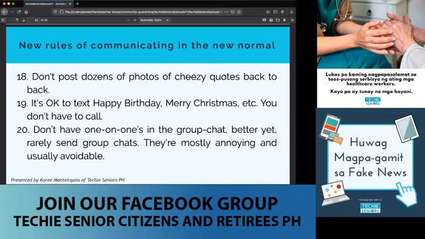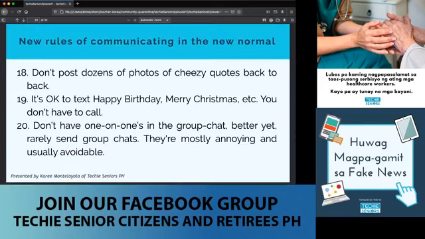Number 20, don't have one-on-ones in the group chat. Better yet, rarely send group chats. They're mostly annoying and usually avoidable. Okay, this can happen in two instances, no? So, kung nasa group chat tayo, every message that we send should be relatable to the members of that group chat.